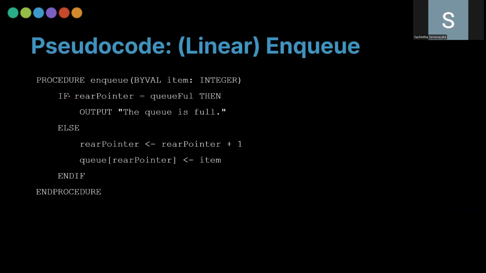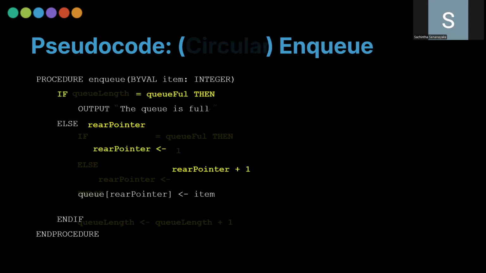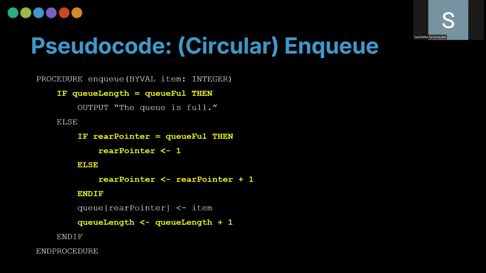Now, the pseudocode for linear enqueue is what you see here. And I'm going to show you how this changes to make do for circular enqueue. Look at this very carefully, guys. Look at the animation and see what changes occur from when we go from the pseudocode for linear enqueue to circular enqueue. See what happened. Feel free to rewind back and see what exactly the changes are, because you should hopefully see what changes happen. It's not a lot of changes, just a minor number of changes, right?